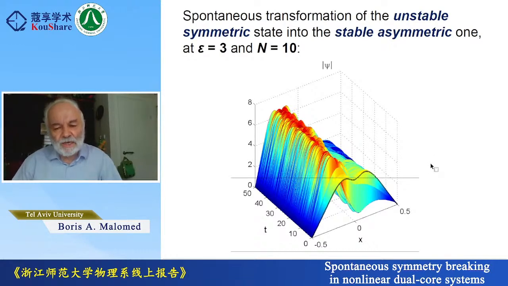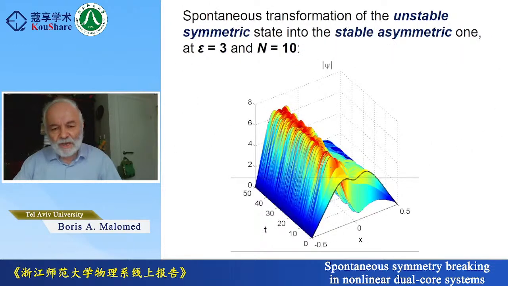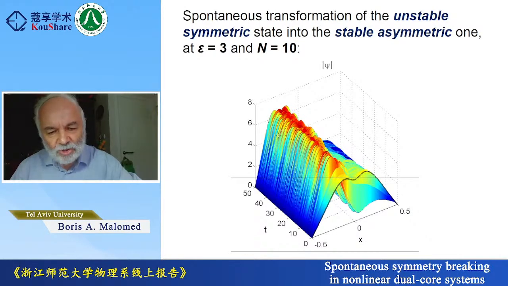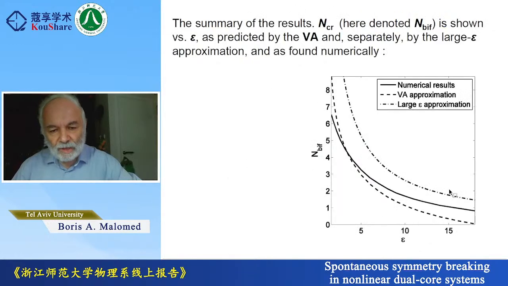Of course, this dynamical evolution will not produce exactly a stationary state, because what we obtain here is not a stationary solution. We obtain some solution with some internal dynamics, with some internal oscillations, but still its overall shape, although at this later stage of the evolution it's not very clearly seen in the figure, is quite similar to this strongly asymmetric configuration.